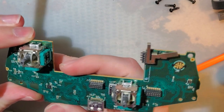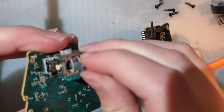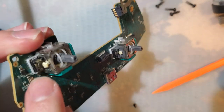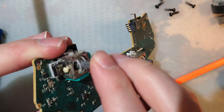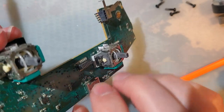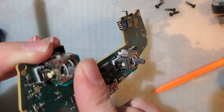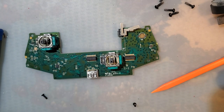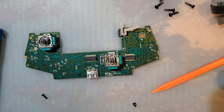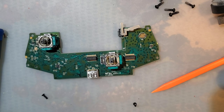Oh, that could be the problem. I didn't notice that. The whole thing is crooked. Oh wait, is it just... Oh, it's missing a part! That's what it is! Okay, so there's this little gray thing on this left stick. It's missing on the right stick, and it's missing on the left stick. Parts. So how... Oh, they're right in front of me.